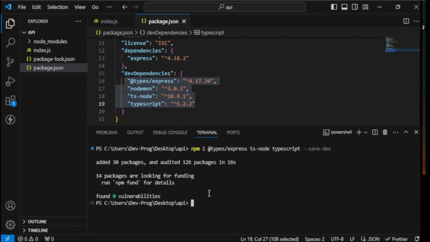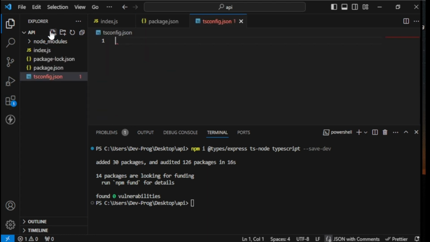So the next thing we need to do now is to create a tsconfig. So in your section here, create a new file. Let's create a file named tsconfig.json. Okay, so let's create curly braces here. From here, let's only apply some basic options. So let's label that as basic options.